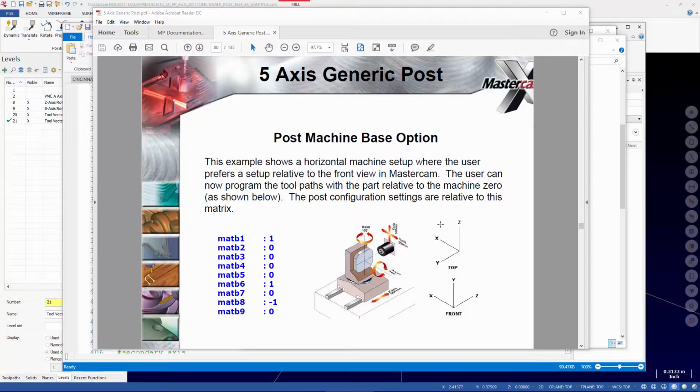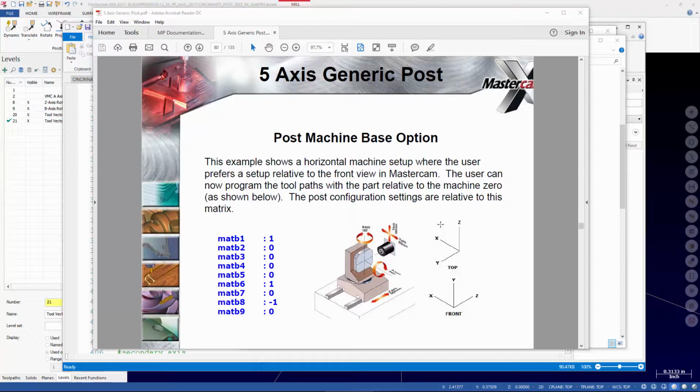Did have a question. Can we configure the front as shown to be the top view? Not quite sure what you mean in regards to that. Normally, I think what you're saying is, can we just run a horizontal machine as we would a vertical?